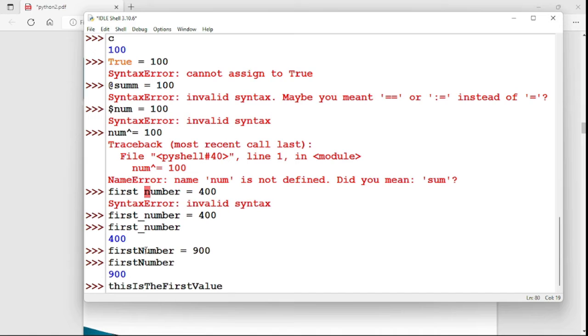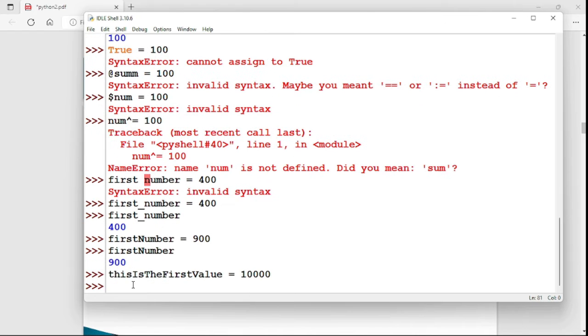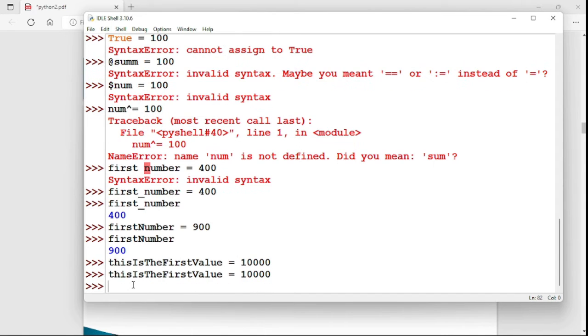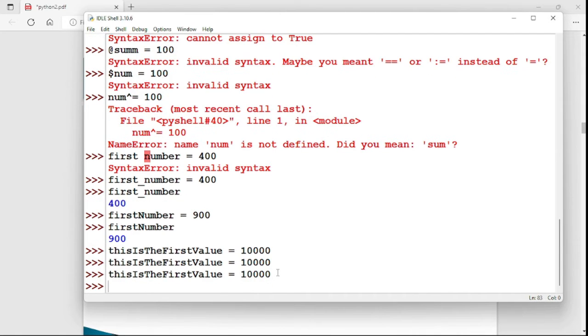Here I am using the camel case. Camel case tells that the first word should be lowercase, and apart from that, the first character of every word should be in uppercase. The same thing I can use here. This is enter. To repeat that, just click on this number and enter. It will give back the value, so you can repeat the same sentence.